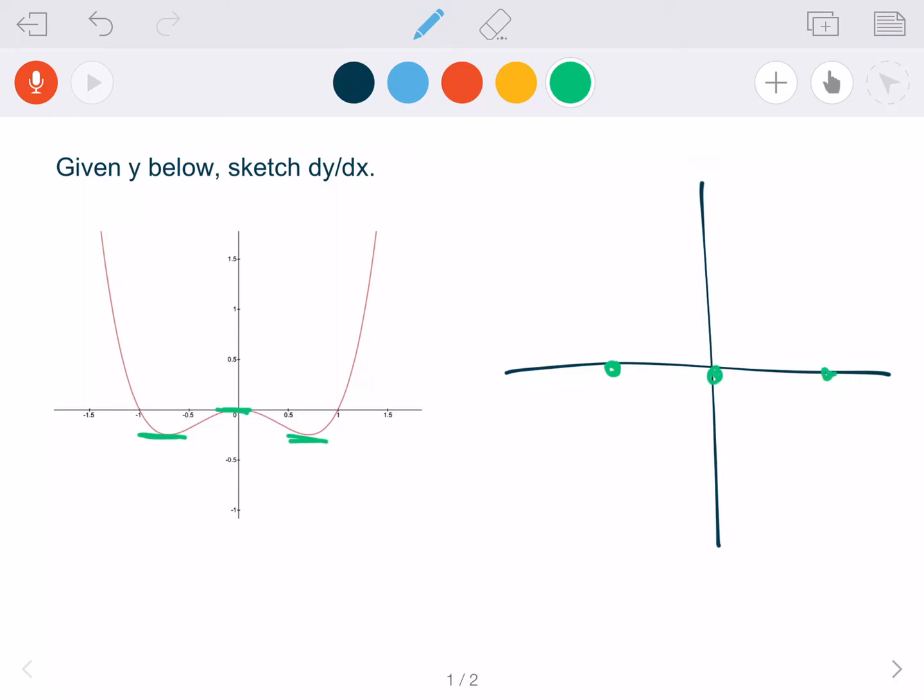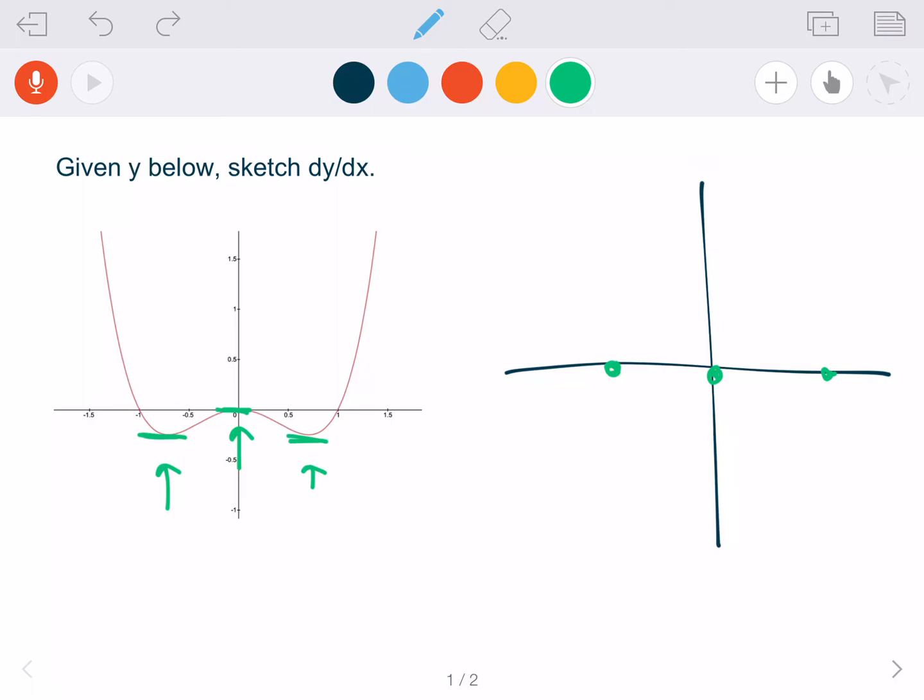So remember, you're matching the x-coordinates. Wherever the x-coordinates are here, it's the same x-coordinates here. And then the slope becomes the y value. So since my slope was 0, that's my y value. Slope was 0, that's my y value. Can I undo some of those arrows here? Got a little over, there we go, that'll work.